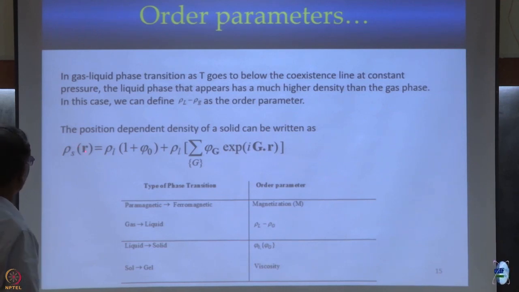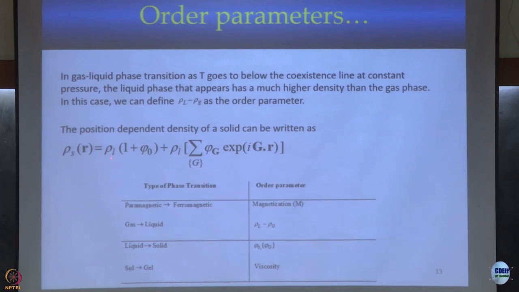So this is the density of the solid, which is inhomogeneous, a position dependent density. Liquid is homogeneous, there is no position dependence, that is, the average density is rho L. If you have read Kittel or any solid state physics books, then the density of a solid is written in an expansion where G is the reciprocal lattice vectors. So when you do the X-ray, you get reflection from these planes, these are the sharp peaks. However, the solid will not show that unless this factor is in front. This is phi g, this is the order parameter that becomes non-zero when liquid becomes crystal.